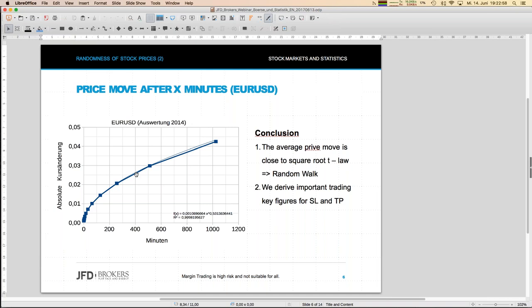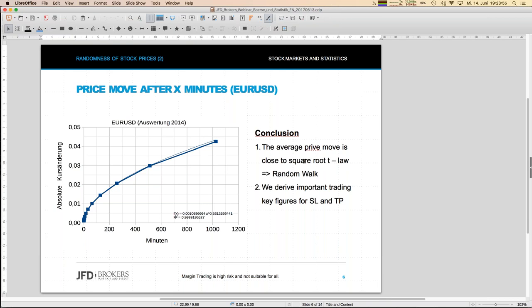And that is very important if you think about stop loss setting and take profit setting. You can change your trading activities, your trading behavior, your trading setups, but then you have to change stop loss and take profits as well. The relationship between the different time frames is simply a square root behavior, square root of time. And now the relation to the random walk. Square root behavior is exactly the typical distance for a random walker after, for example, 100 steps. If you ask what distance the random walker has covered, then it's exactly square root behavior.